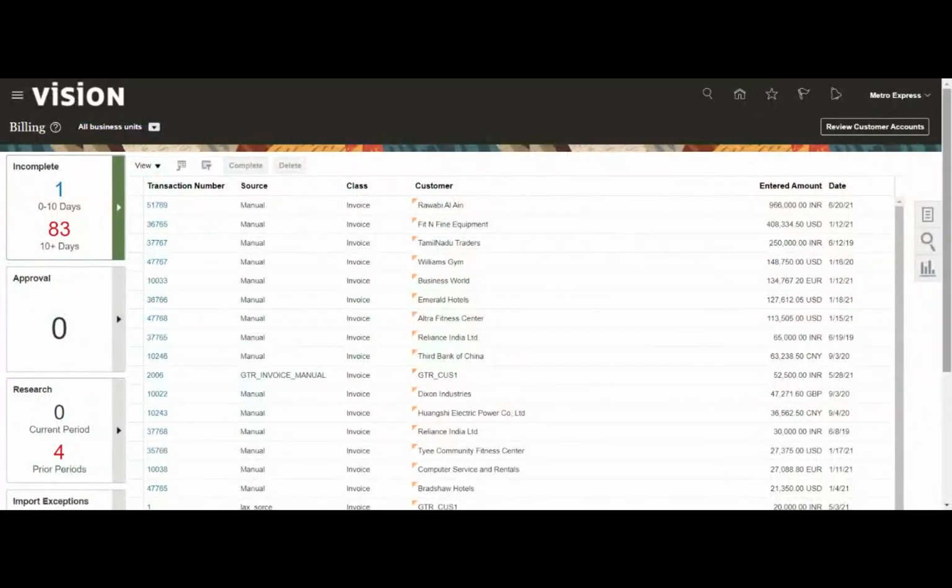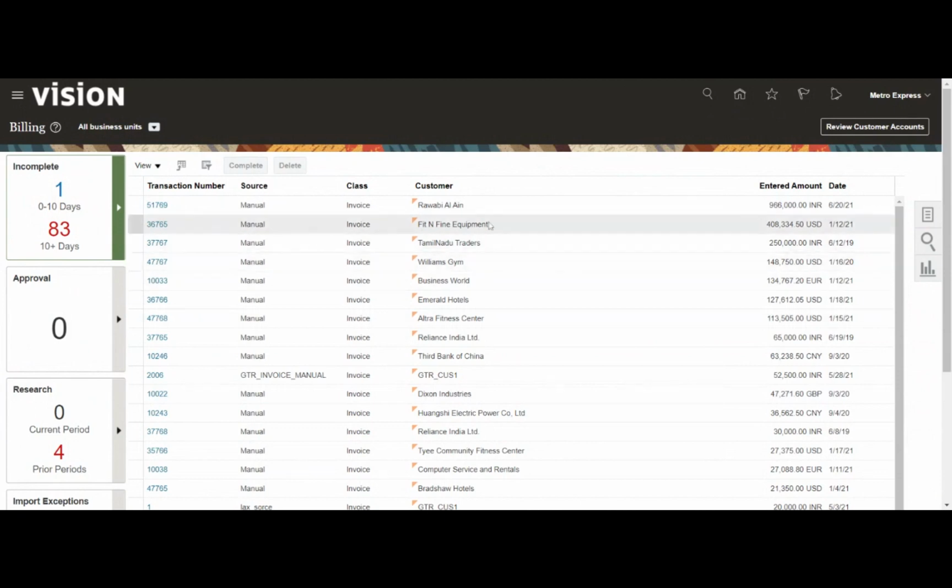Okay. So here if you see, I have all those transactions that I can see. The reason is that I did not customize my roles. If I had customized my role, which means if I had given access to any specific business unit at my role level, I would be able to see only the transactions specific to my business unit. But I did not give it. I picked the standard roles, receivable manager and accounts receivable specialist, so I'm seeing all the entries created from the different organizations.